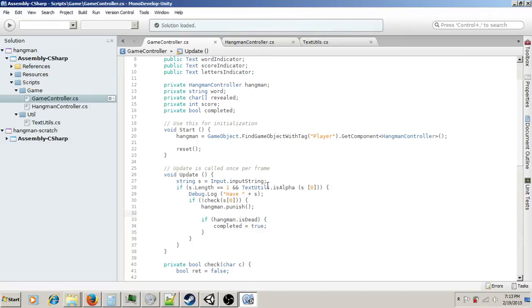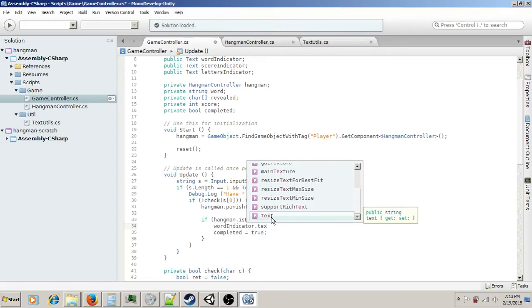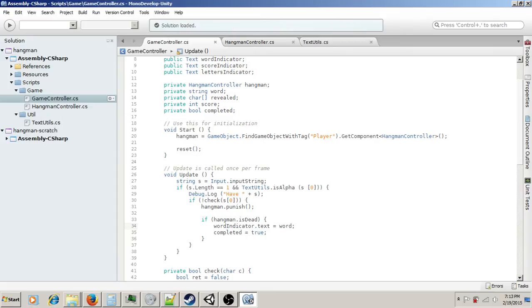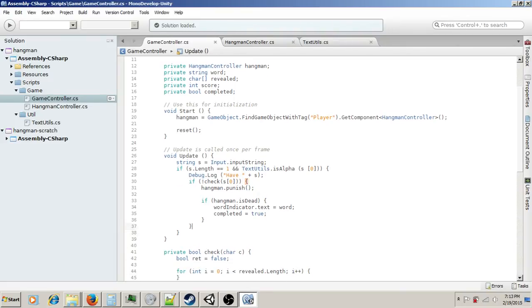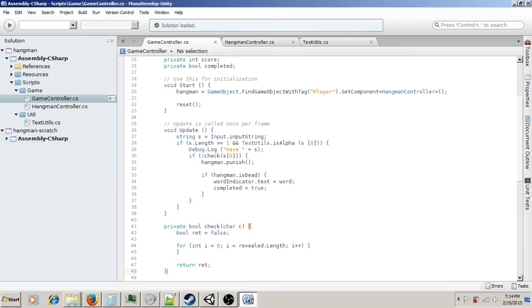And so that's very easy to do. We can just take the word indicator here, and we can say wordIndicator.text is equal to word. And so that's at least the first part of that. Otherwise, we'll just break out of this. There's no real reason for us to make this too terribly complex.